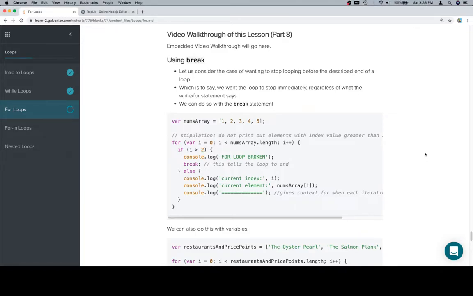Hey all, welcome back, and this is part 8, which is going to be the last part of the for loops lesson, and we're going to go over using the break statement. So the break statement is similar to a continue statement in terms of you just write it and it does something, and a break statement needs to be inside of a loop usually, and what it's going to do is break the loop. It means that it stops it completely. Continue sends you to the next iteration, break ends the loop and goes to the code following the loop.